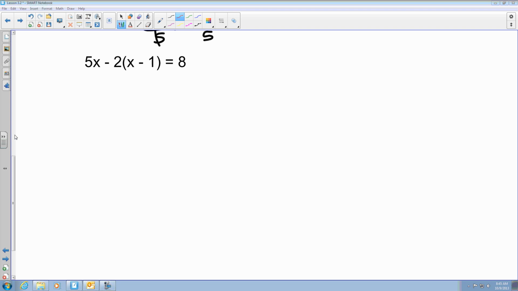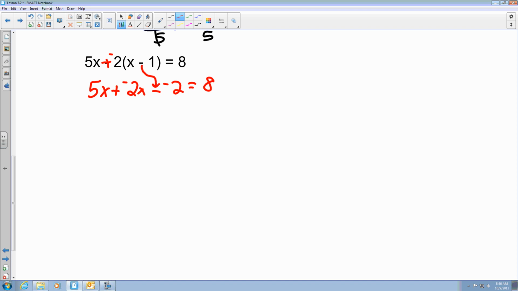So what I'm going to do is I'm going to cross the line, change the sign in this case. This will make it easier on us to determine what the values need to be. So I'm going to rewrite 5x here. And then I'm going to write plus negative 2 multiplied by x gives me a negative 2x. I'm going to rewrite this subtraction here. And negative 2 multiplied by positive 1 is going to give me a negative 2.